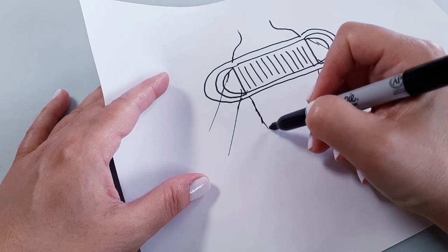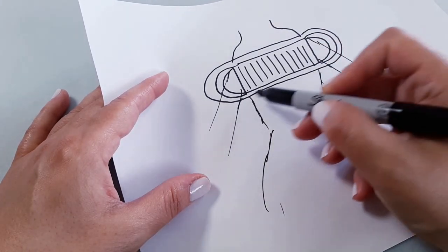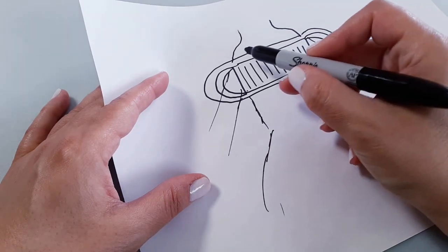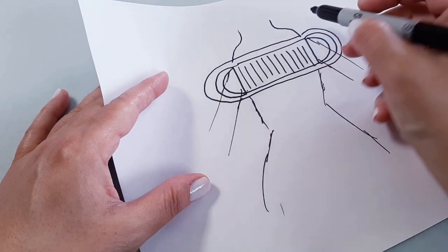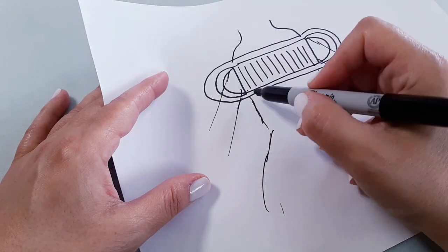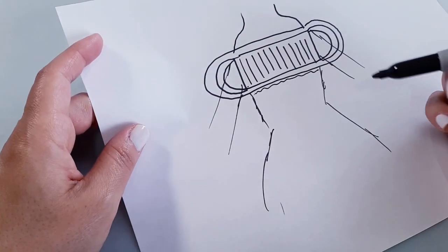Yes, I'm definitely not an artist. And then her dress is down like that. So you can see it's not really meant to be full coverage. It's just meant to give her a little something across the shoulders and the upper back. Chances are her dress is probably going to end right about there if she's wearing a strapless dress.